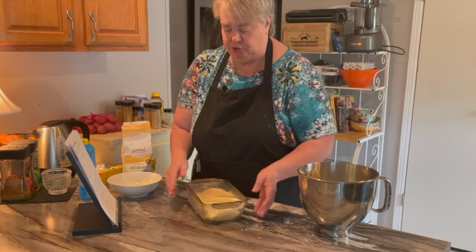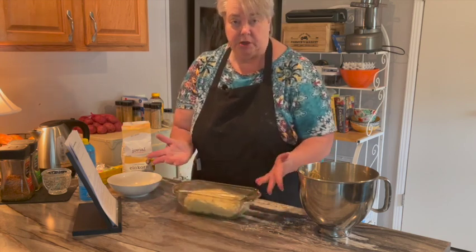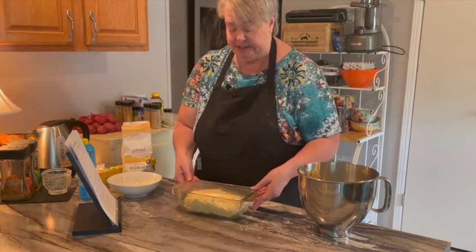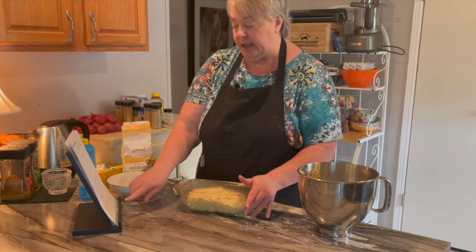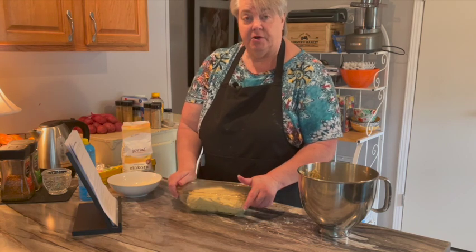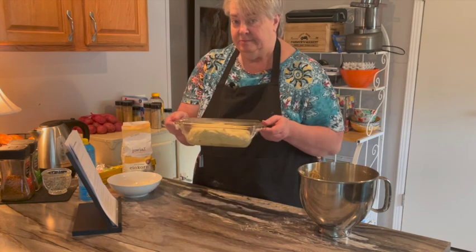All right, back to our warm place, which is on top of my stove because it has a pilot light and it stays a little warm all the time. 20 minutes, and then we're going to bake it at 375 for 35 to 40 minutes. Wish us luck.